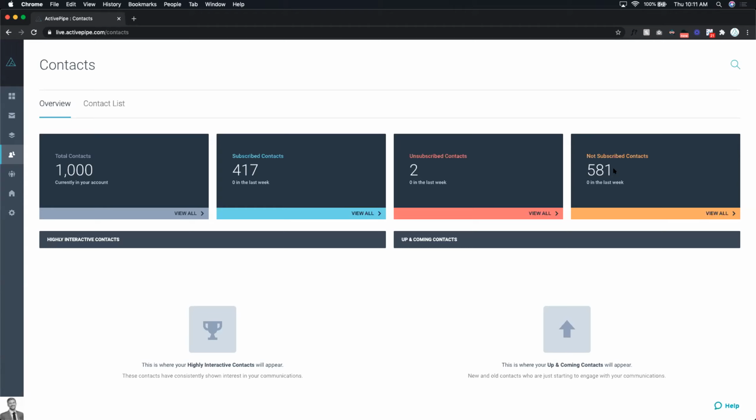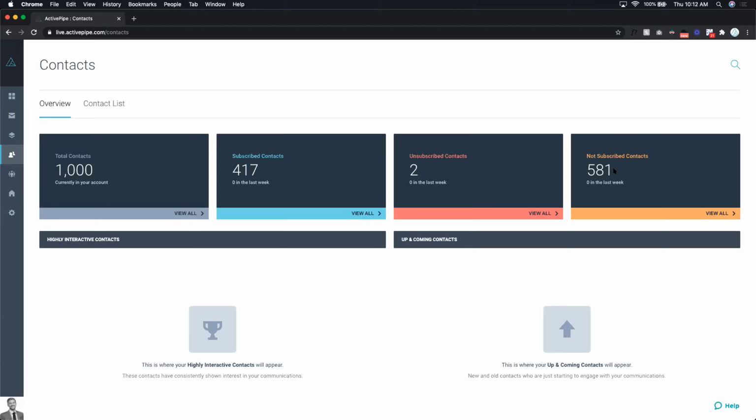Same goes for groups. I know you have groups in Delta. Those will actually sync over as tags in ActivePipe. A tag is just the way that we're able to label contacts to create the list of contacts that you want to send your campaigns to. So let's say you have a group in Delta called open house leads.